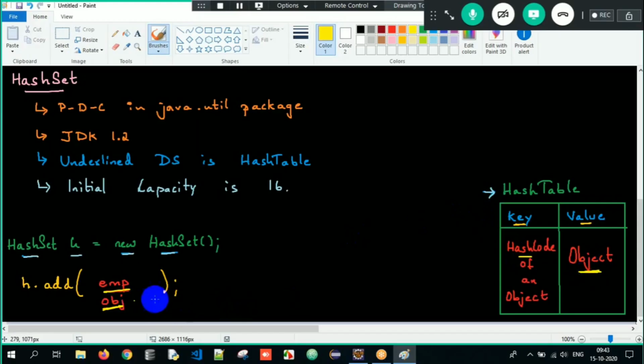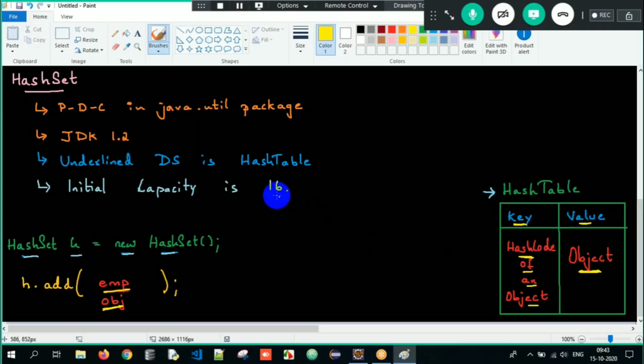Every employee object has a unique hash code. Imagine I am trying to store the Uday object. Uday will get stored in the value part, but the hash code of Uday will get stored in the key. So the key is always the hash code of an object and the value is the object itself.